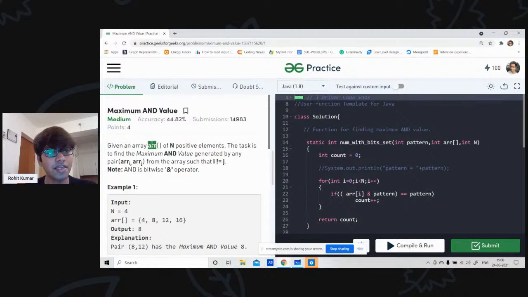There will be an array given to us of n positive elements, and our task is to find a pair such that its AND value, if we generate it, should be maximum. We need to find such pairs in the entire array where we get the maximum AND value. And is the bitwise AND operator. So let's go to the whiteboard and try to understand this question.